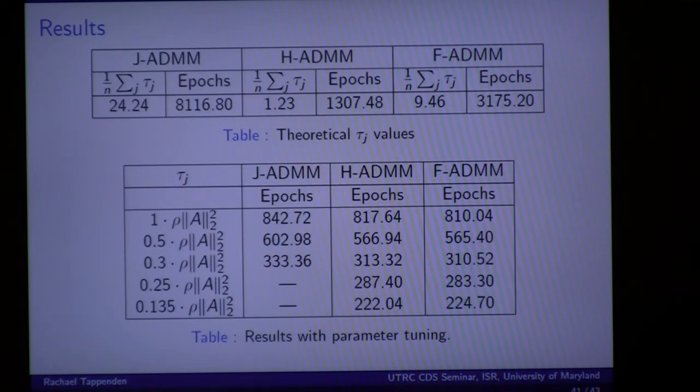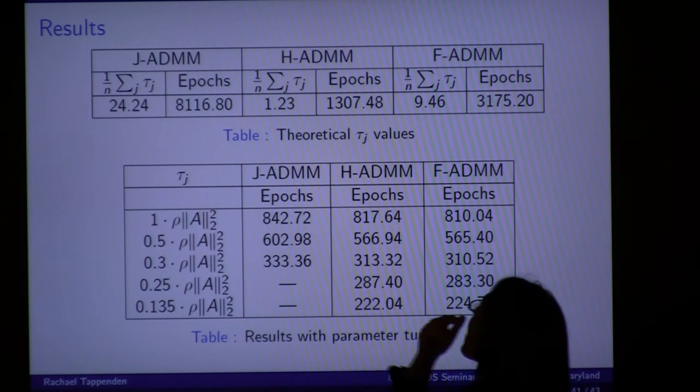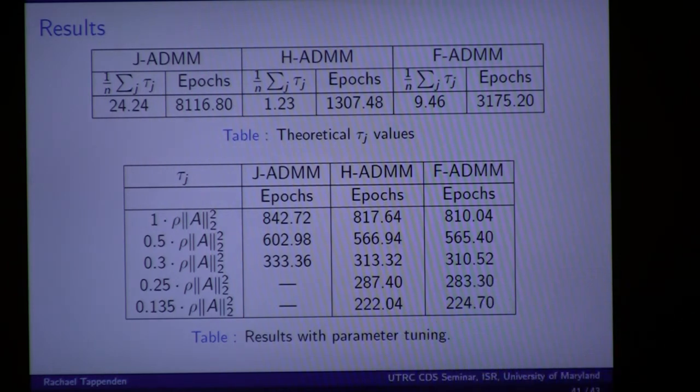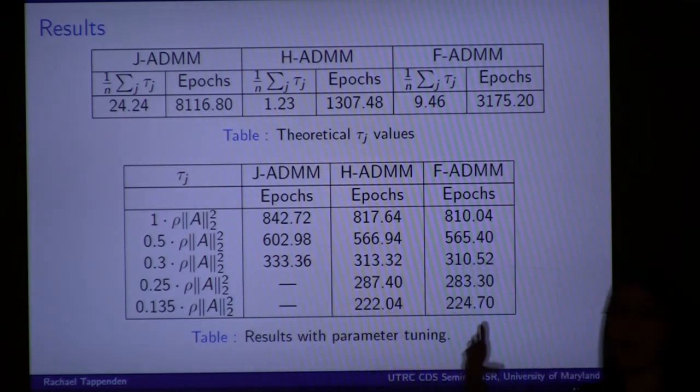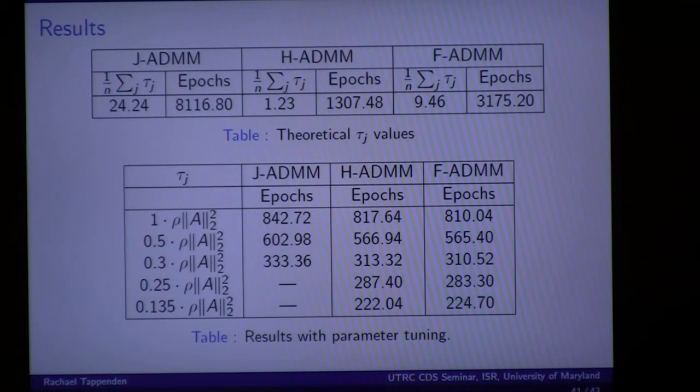H-ADMM does not seem to do much better than F-ADMM. No, it does just a little, it doesn't do too much worse. Top one, it does better. Yeah, and this is the kind of magic about H-ADMM. This hybrid one is the one that I would suggest people use in practice because it has this nice strategy of using all your processing power available, but also using updated information. Just because of the way you have to define these tau j values, the tau j values get to be smaller with this hybrid approach, so you're regularizing less. Because of this, your algorithm doesn't need as many updates.